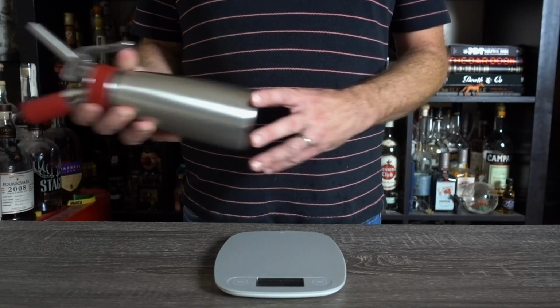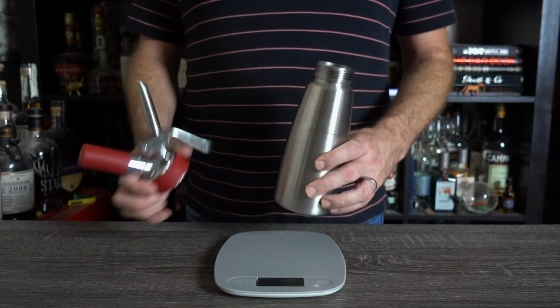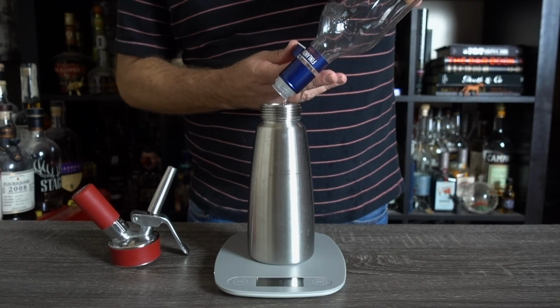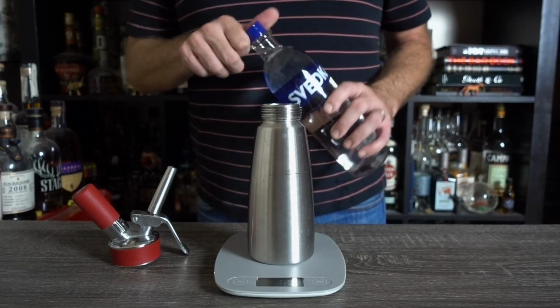First, bust out your scale and whipper. And I'll say this up front, since we're dealing with grams, pour these amounts slowly so you don't add too much. Like I did, several times. Weigh 400 grams of vodka. And I don't have enough. Sit tight, I'm pretty sure I have more. There we go. Whew, video saved.